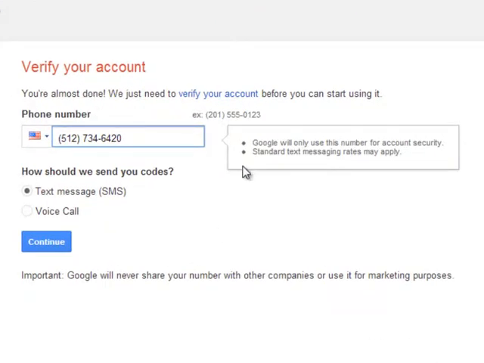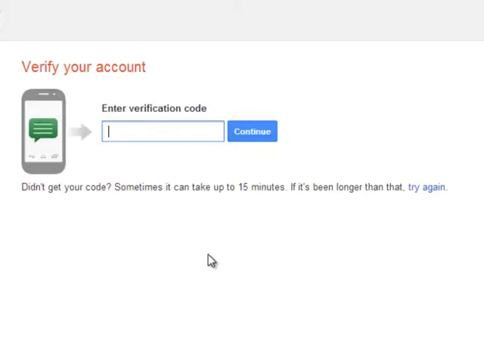Okay, so it says you're almost done. We just have to make sure that you own this account. This phone number is actually correct. So I double check my phone number. It's going to send me a text message with a verification code. So I just click Continue. And then on my phone, I get a text message from them. And you can see how quickly it just came in, 412094. I just have to put this in one time.